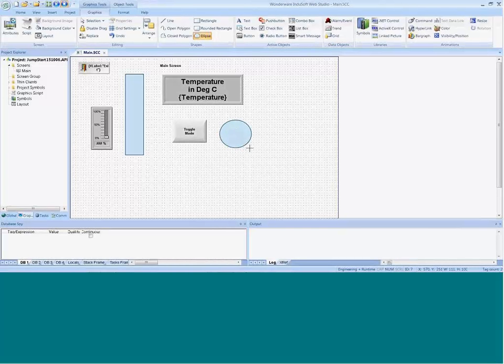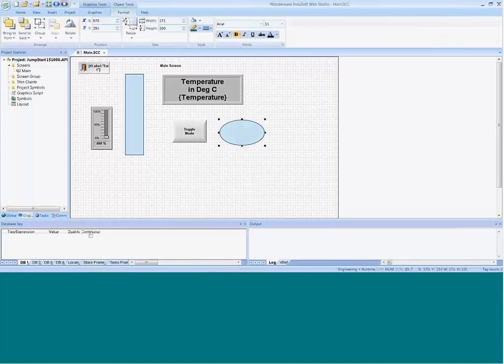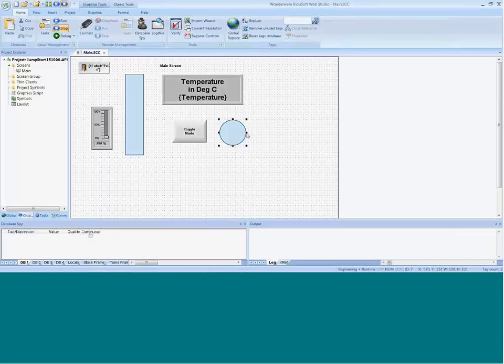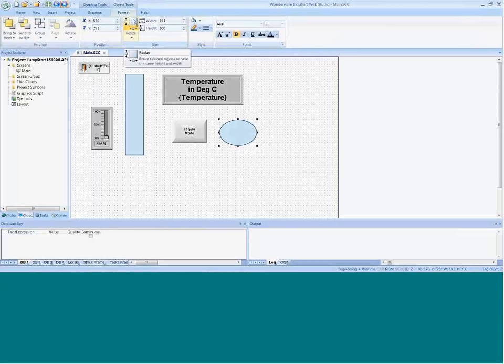And we don't have a circle object, we have an ellipse. And similarly, we don't have a square, we have a rectangle. But let's say I wanted to make this a perfect circle. What are some options? I can go in here to Format, and let's say I knew I wanted that to be exactly 100 pixels by 100 pixels. I could go change my height and width. Or a little bit easier maybe is I can come in here to this Format, click on Resize, and it'll make both the height and the width the same size. That's a little bit easier way to do that as well.